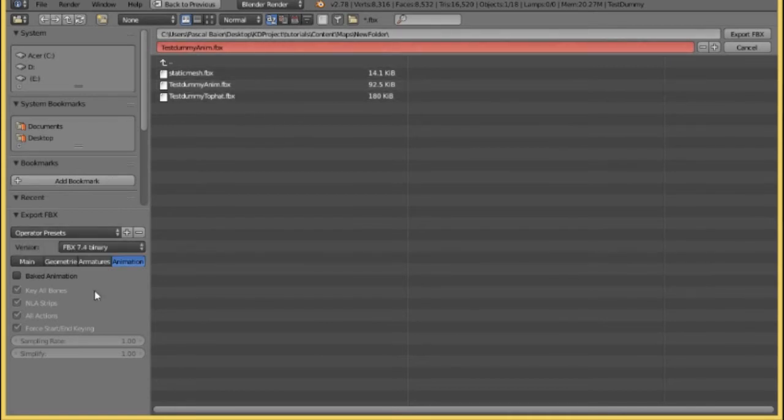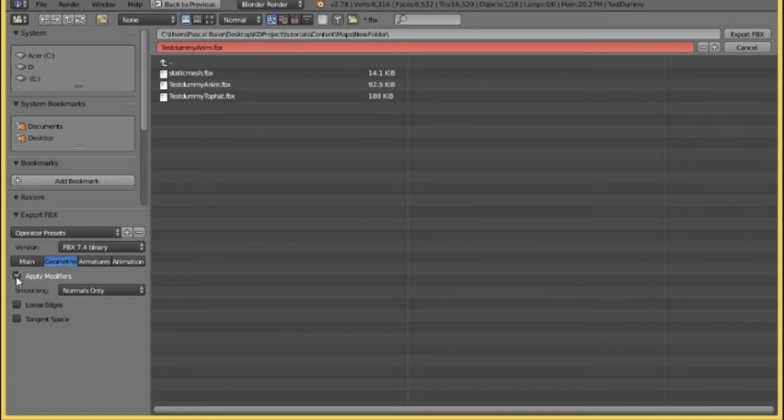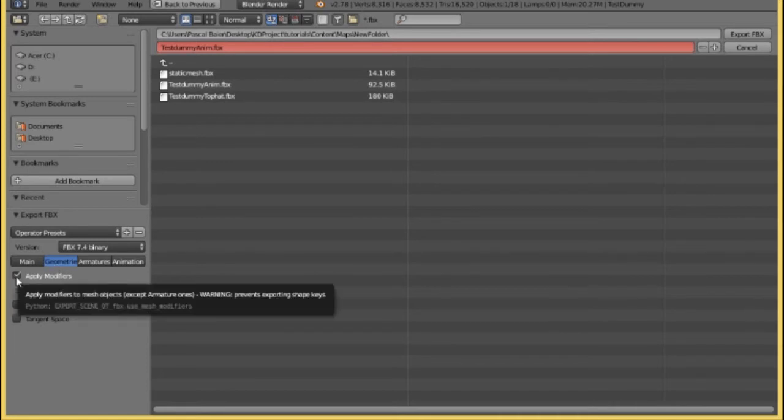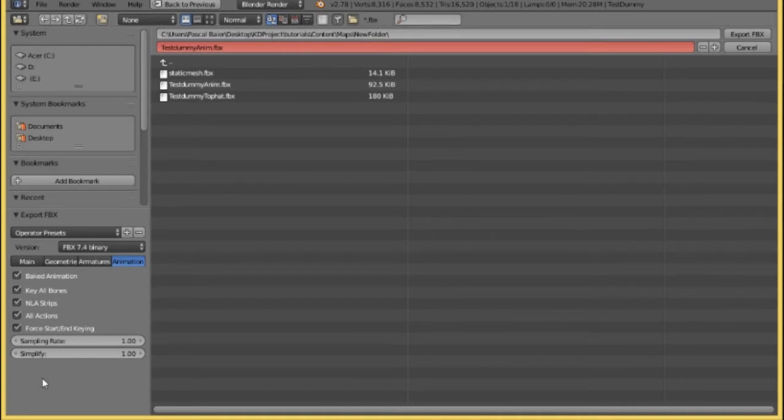Now here we have to do some changes. I go to default so I can show you everything. Only selected objects, only armature, that's fine. Under geometry, it doesn't really matter, I still have it off just to be sure. Armature, everything the same. Animation, everything selected.